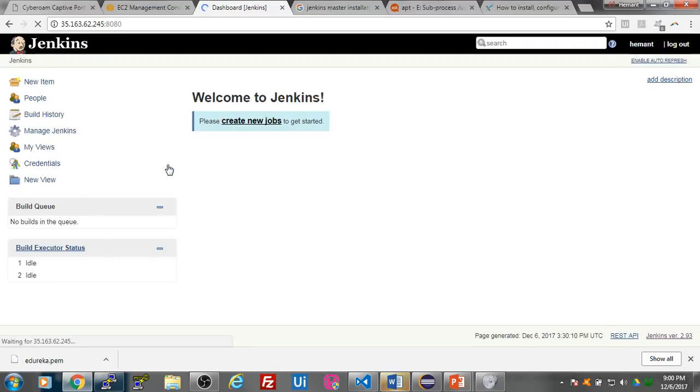Alright, so now this is the console that you see guys. This is how your console will look like. The first thing that you have to do is click on create new jobs, right? Once you click on create new jobs, that will basically deploy whatever you want to different servers or different commands. Your build commands will go over here. Alright, so before that, let us tweak Jenkins a bit.